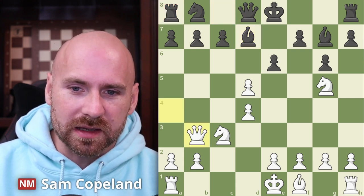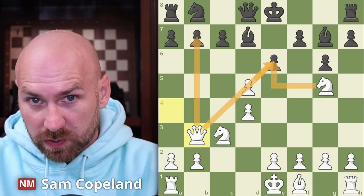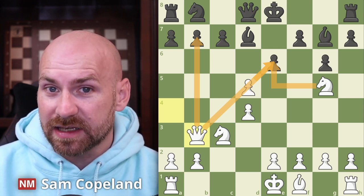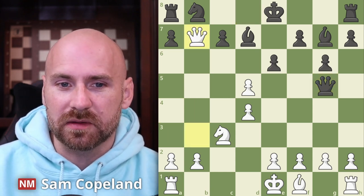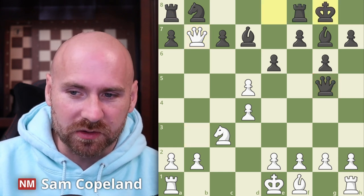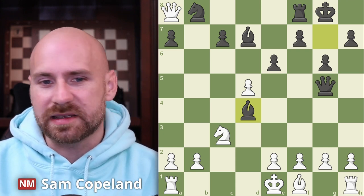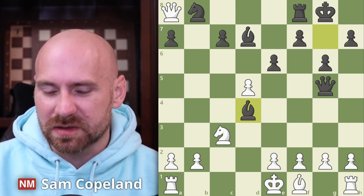Here queen b3, and now the knight, pawn, and queen are all attacking e6. The queen is also attacking b7, and if the queen captures on b7 then the rook on a8 is likely to be trapped. So black says that's the whole point — I'm sacrificing that rook on a8 and I'm going to get a lot of counterplay. Queen takes g5, so queen takes b7. White doesn't really have a choice now because otherwise you're just down a knight and the rook is trapped. Black castles, and after queen takes a8 we get bishop takes d4.